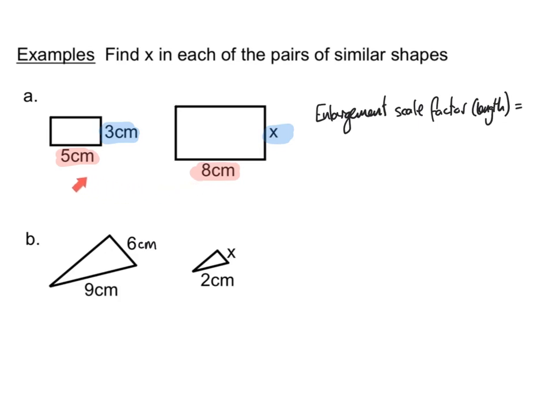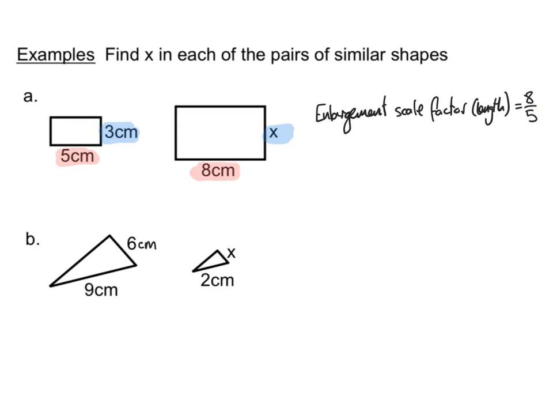So to make a fraction using the 5 and 8, I have two options. I can either make it 5 over 8 or 8 over 5. Now remember, enlargement scale factors, they need to be greater than 1. So 5 over 8 would be a number less than 1, but 8 over 5 would be top heavy and therefore greater than 1. So it has to be 8 over 5. 8 over 5 is an improper fraction, greater than 1, and therefore it will enlarge any value I multiply by it.